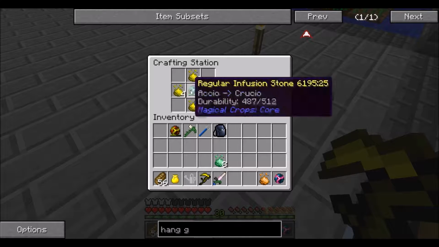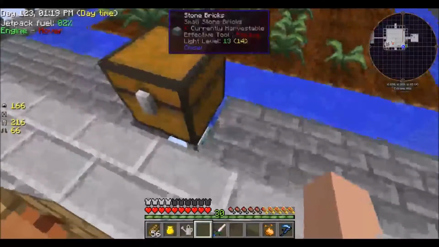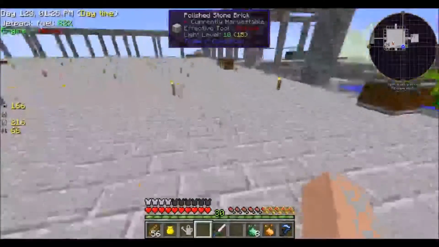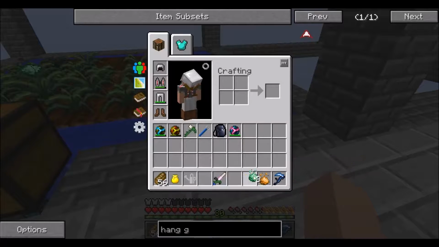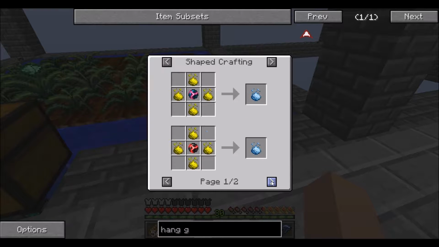Crucio and Imperio. And like always, we're going to start by upgrading our hoe. Now I have a lot more essence to farm up, if you can't tell. It takes a stack to make 1 Imperio, stack of the Minicio. So let's go ahead and look at the seeds we can make with the Imperio.